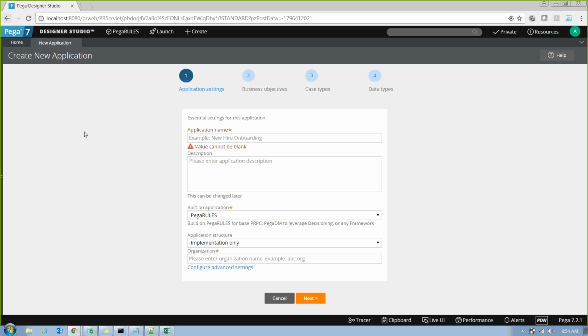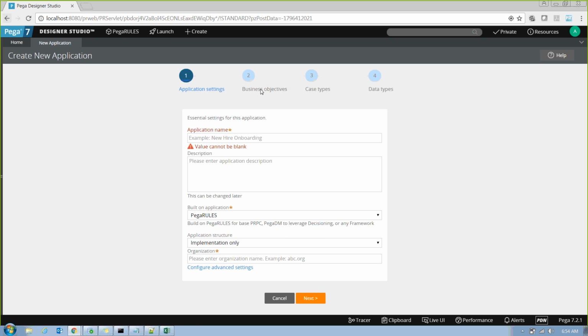Only at the beginning of my project, when I want to define my application name, my application structure, the various classes in it, the various data tables in it, I do it. But later, if I want to add a class, I can do it in my portal. If I want to add a new data table, I can do it in my portal. We are not going to run the DCO again. DCO is executed only once for an application. This is to create a new application architecture.